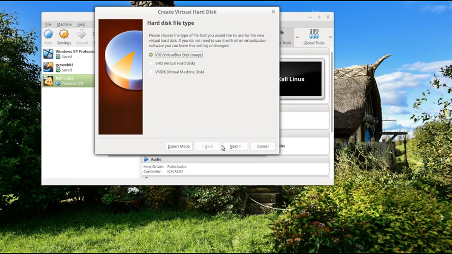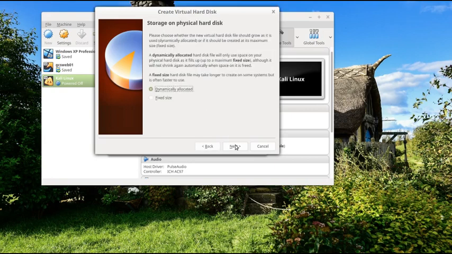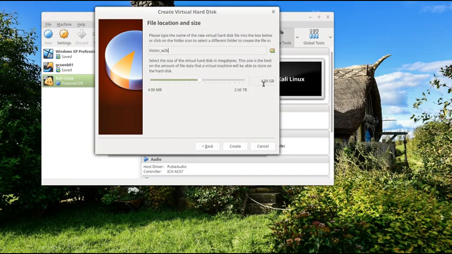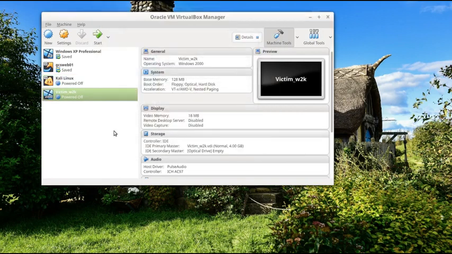So we're going to make this pretty small. And the reason for that is because converting it to a raw format is as if we actually have a physical drive. So dynamically allocated, that's totally fine right now. That saves us some space. Then we got that 4 gig drive. 4 gig is plenty for Windows 2003. Now I've got Windows 2000 specified there, but 2003 would be fine if you're using a 2003 image.